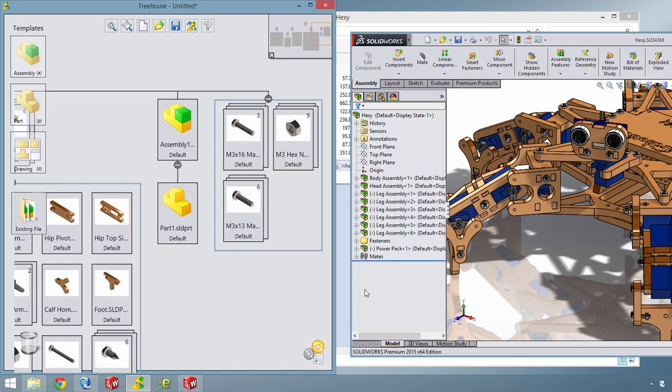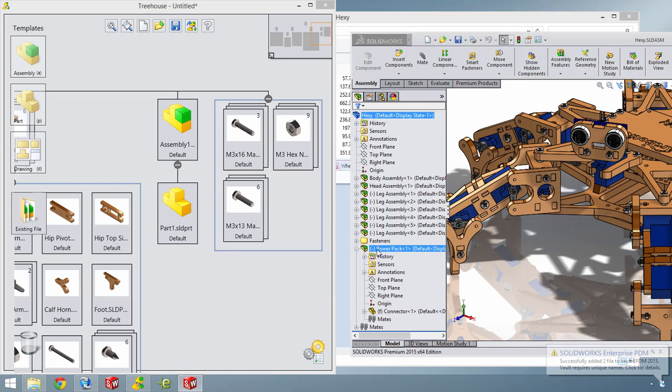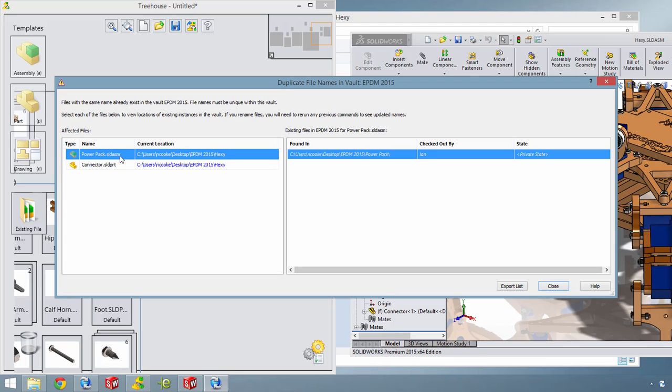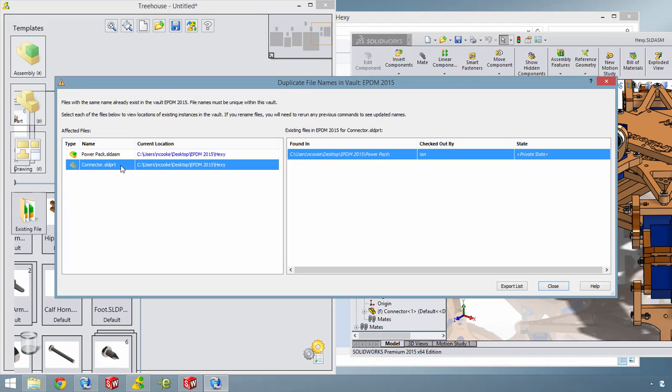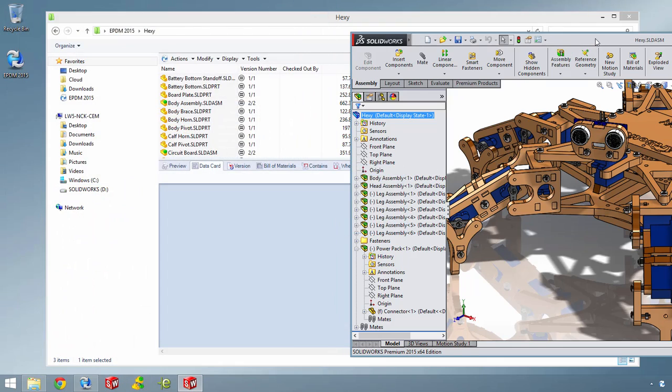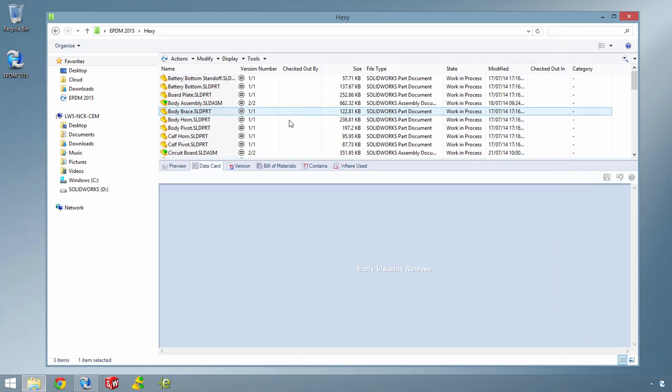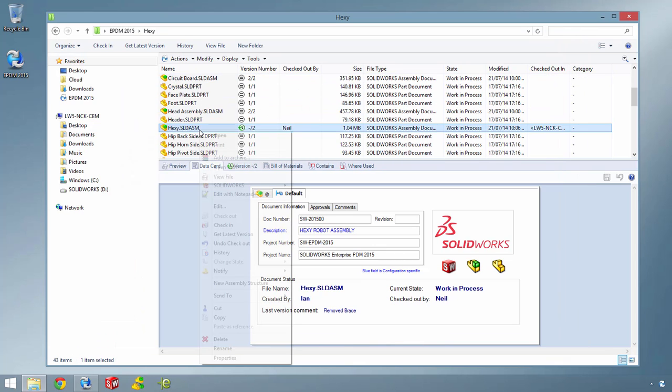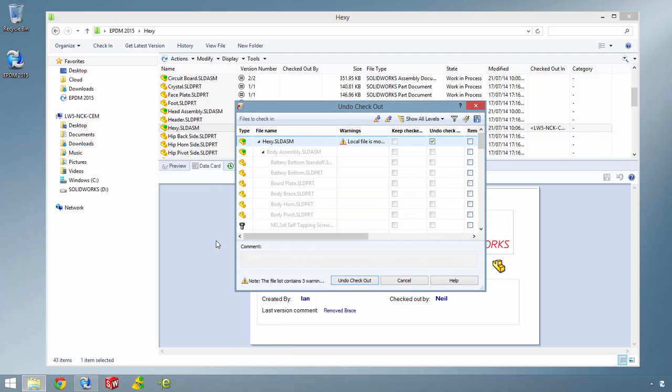As the assembly structure is exported once more, you can see the subassembly is added to the 3D model. You will also notice that SOLIDWORKS Enterprise PDM warns you that there is a problem. Previously, you had to do a search to find where duplicate parts are and what they belong to, but in Enterprise PDM 2015, this common error is overcome with a new duplicate parts dialog that not only tells you about the conflicts, but also tells you exactly where they are, saving you lots of time and head scratching. Since these parts can't be checked in, they must be renamed, but in this case a simple undo gets rid of the parts from the assembly completely.